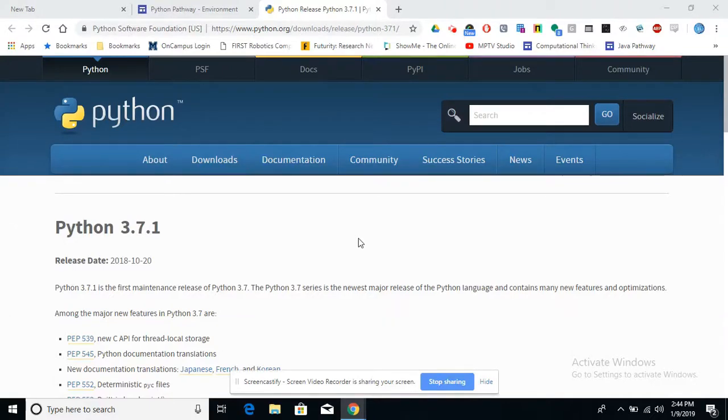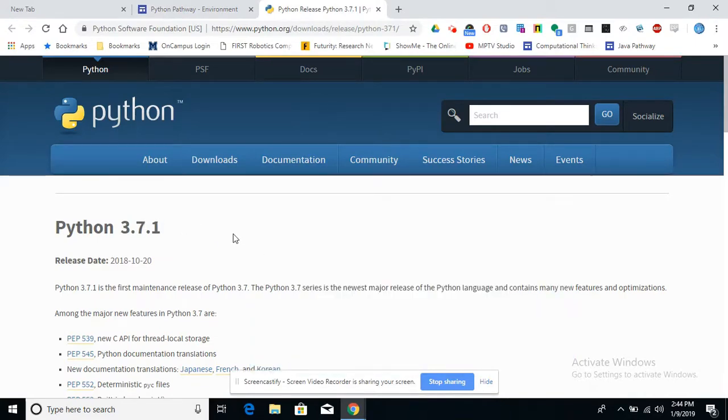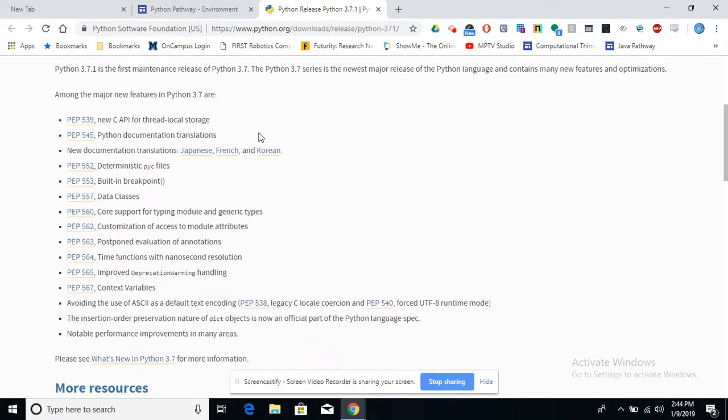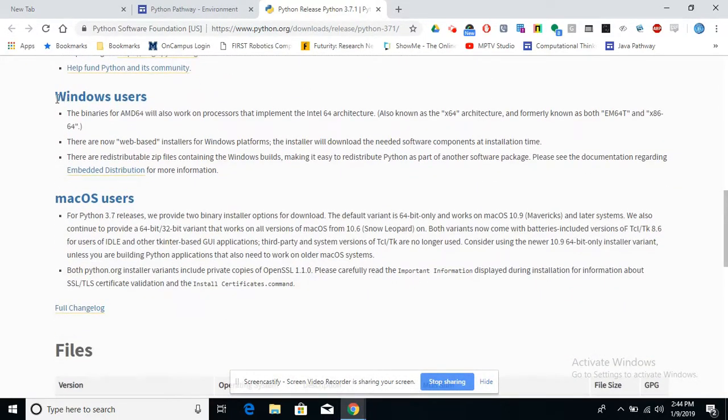Hi guys, so this is going to be a walkthrough of how to download things that you need from Python, the Python libraries to get started. So first thing you do is if you follow the link on our website, it'll take you to this Python page, and there's a whole lot of information here. What you really want to do is scroll down to this section, depending on whether you're using a PC or a Mac. There's going to be some relevant instructions here.